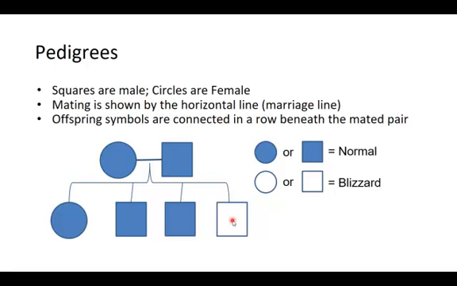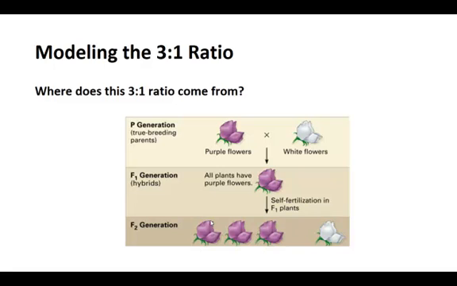It also tells us that blizzard must be a recessive trait. If the trait doesn't show up in either one of the parents, but it shows up in their offspring, we know that must be recessive, because that allele must be hidden in here somewhere where we can't quite see it. This is then going to be the recessive trait. So pedigrees can be super helpful in organizing what's going on in a family. Two other helpful models are the egg-sperm chart and the Punnett square.